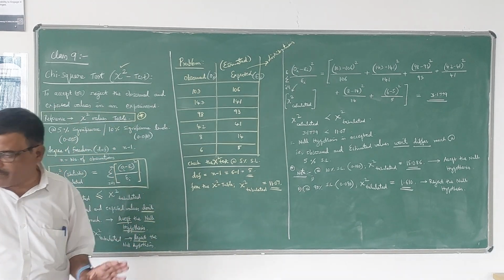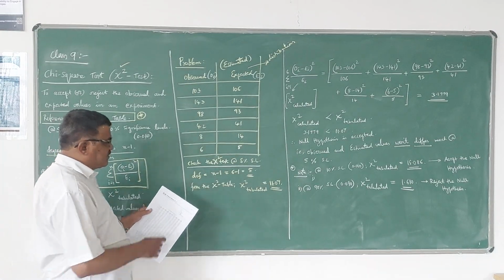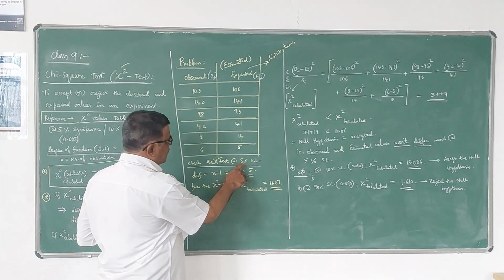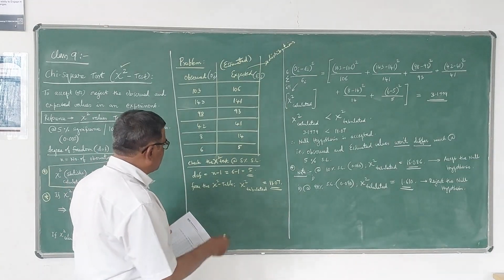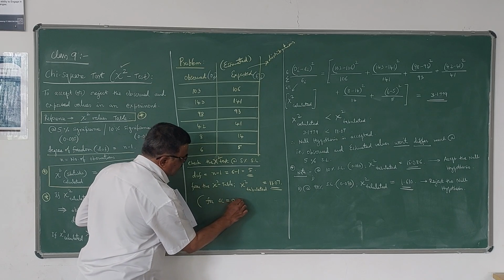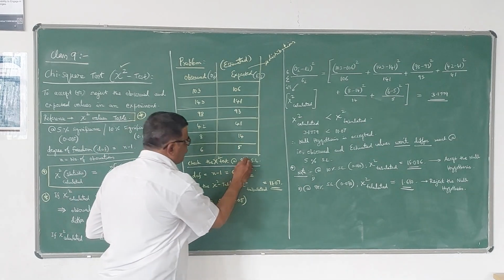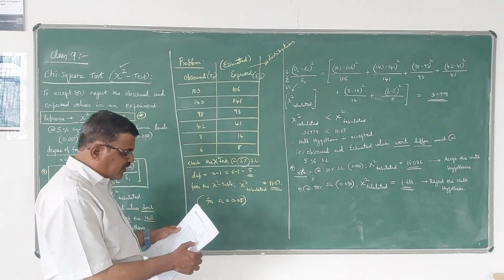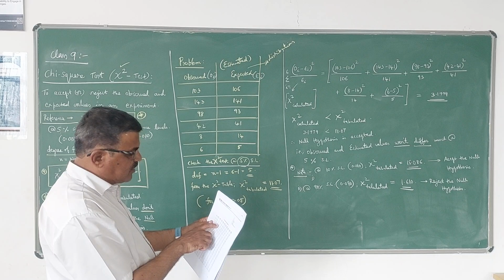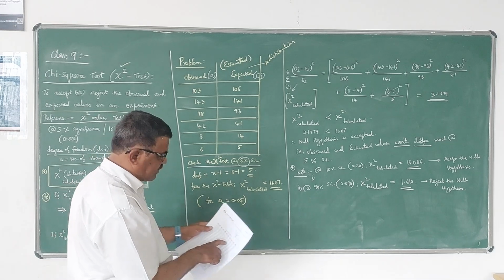Now if you observe the table in the statistical tables, the critical values of chi-square as given, for the 5% significance level you have to refer to the significance level of 0.05. You have to read the value of chi-square for 0.05, the 5% significance level. If you read that for degree of freedom df 5 for 0.05, the value of chi-square tabulated is 11.07.